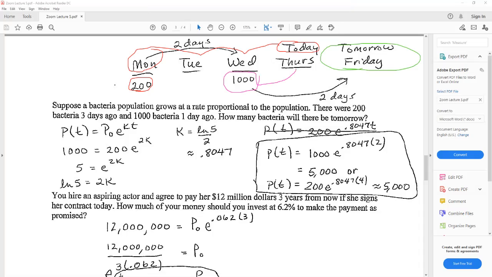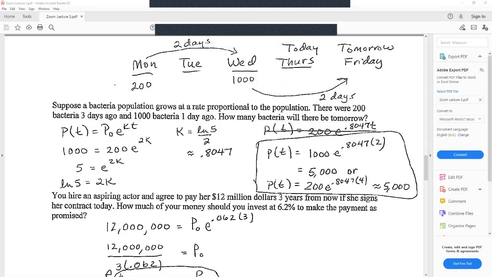How many bacteria will I have here? Well, if this is actually increasing at a rate proportional to the population, then I know that it fits our model here, right? This is just an exponential growth problem. And I have 200 here on Monday. 2 days later, I have 1,000. And of course, now I have 1,000 bacteria reproducing. So this is definitely not linear. I want to be able to predict with some degree of accuracy how many bacteria I will have on Friday. So let's go back to the shed and see if we can't work this out.